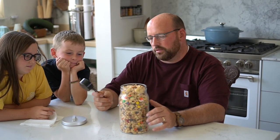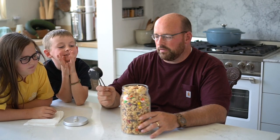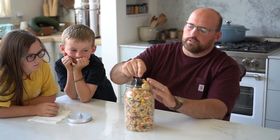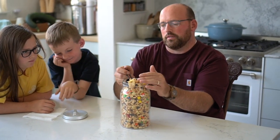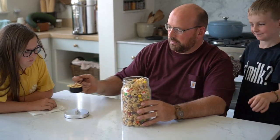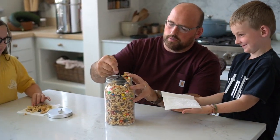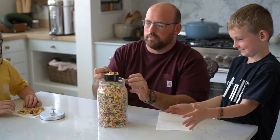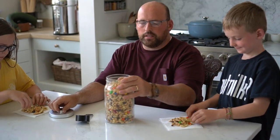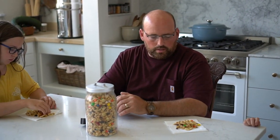And then what I do, my kids will down this in a day if I'm not careful. So I will leave a third or a half cup measuring cup, whatever you want. And so then they have to scoop it out, and whatever they scoop out, they've got to eat. So they're not fishing around for M&Ms. Leave it on the table. There we go. So that's enough for a snack in a day. And you can see that'll last several weeks. And they're ready to go.